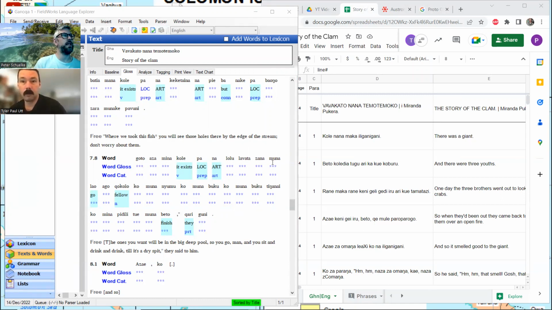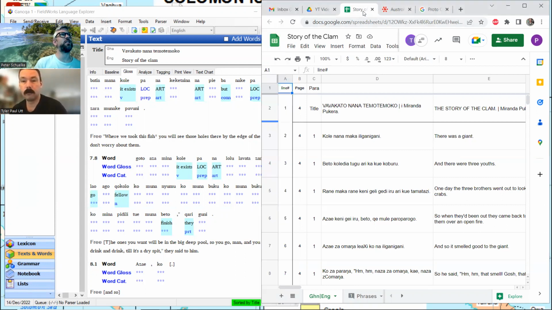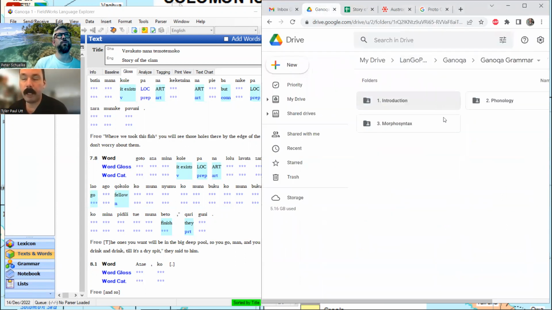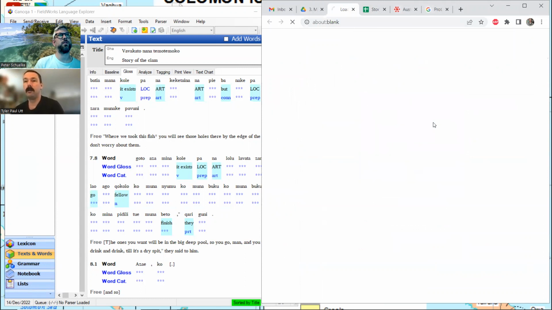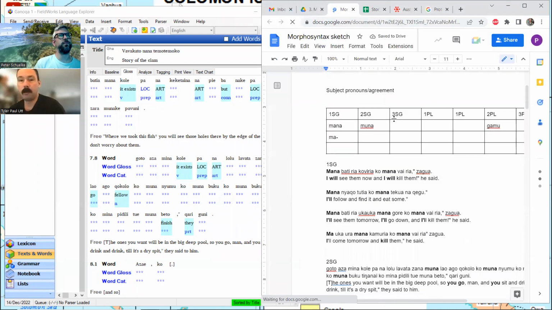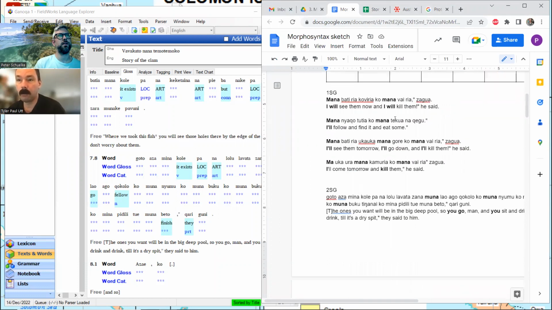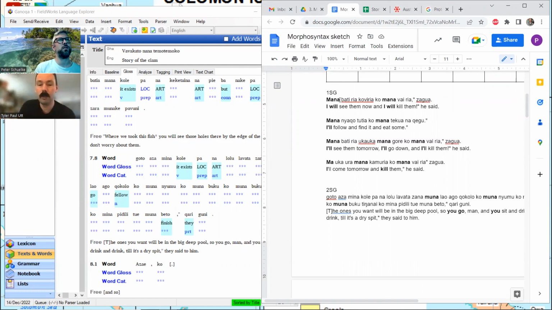For something like Muna and Mina, we also noticed Mana, it starts to be useful to bounce outside of Flex for a second. We're working from a single bilingual text, a story in Ghanongga with an English translation, and we're trying to figure out everything we can about the grammar of this language. To me, it looks like mana means I when I am an agent primarily, and muna means you as agent, and the na might be an ergative marker.